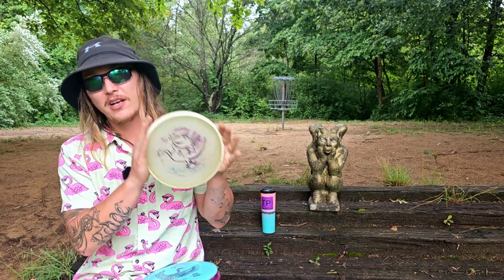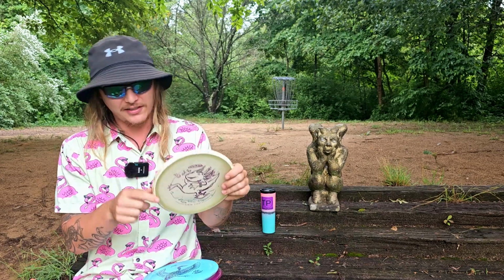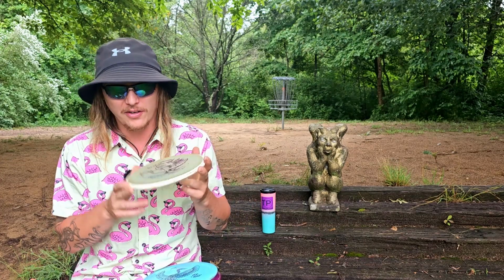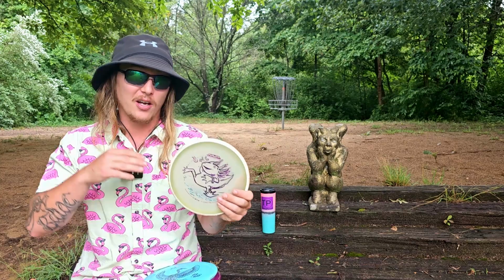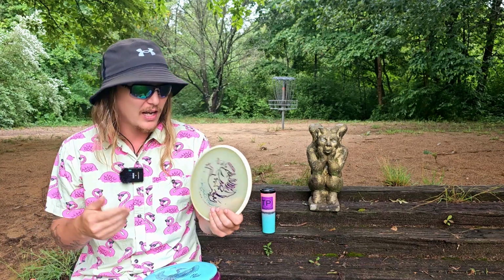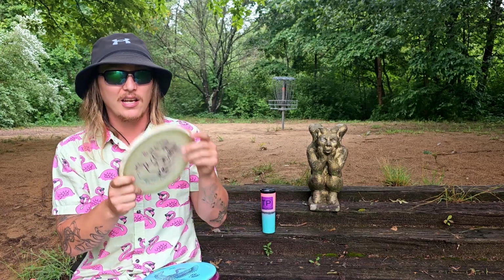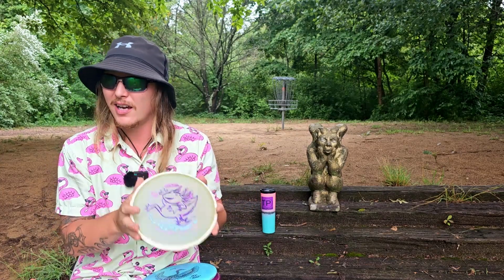Next up, you guys know it, the Lazut Hex. This disc very quickly became a workhorse in my bag. I'll be honest, I do have a love-hate relationship with this thing. I feel like it broke in a lot quicker than I wanted it to, but anything up to about 325 feet, if I throw it on a slight hyzer, it will flip up and hold straight the whole way. I can use it for big turnover shots, although I don't do that very often. If I could pick one disc to play around with, it would probably be the Lazut Hex. If you guys haven't checked one out, I would highly, highly recommend it.